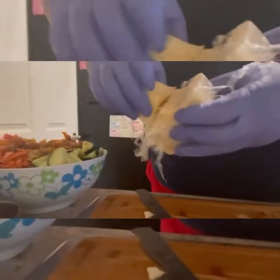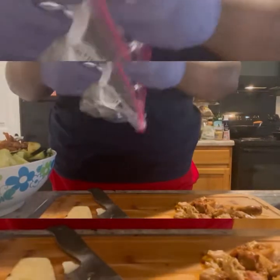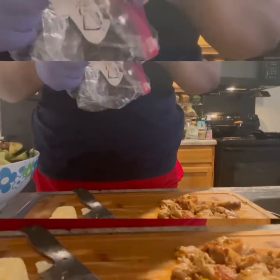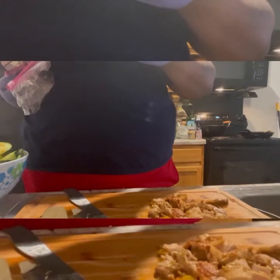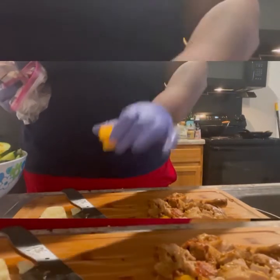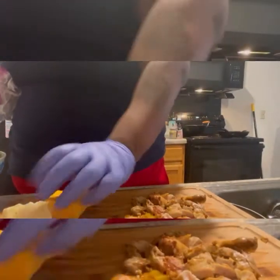As you can see, this little piece right here that was on top, I cut that off. So I'm gonna use that little piece of cheese. And then since there's not that much of this cheese left, only a small portion, I say it's about, give or take, because my food scale is right there, but it's about 4.5 ounces. This is about 2.5. Why do I keep saying ounces and grams? So give or take 7.5 ounces of cheese. Sounds like a lot, doesn't it?